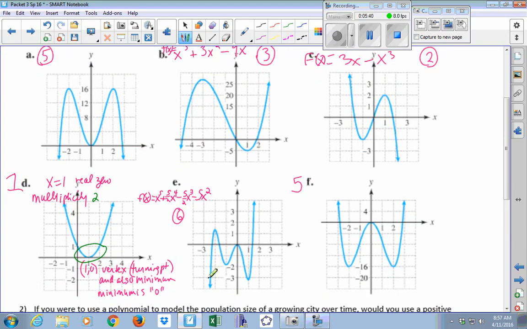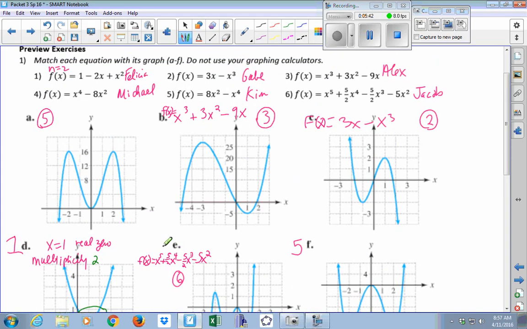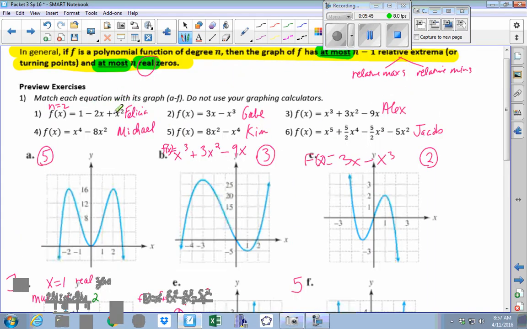So this has a multiplicity of 2, and if you factor this, remember that's the only way we get to see the multiplicities, is when it's in factored form. If you just rearrange this so it's in descending order, that looks like this when you factor it, x minus 1 to the second power. Once you factor it, you can find your 0. This is 0 when x is 1. That's what the graph showed us. 1, 0 was the x-intercept. And there's your multiplicity, 2. So that's why it turns around at 1, 0.